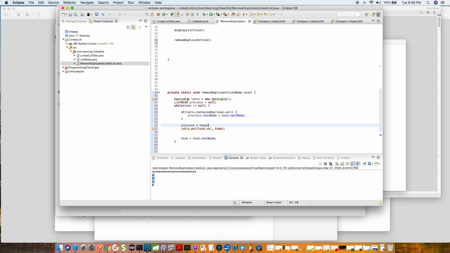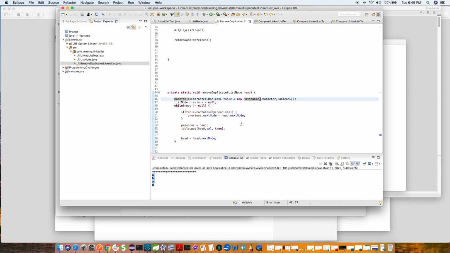Very, very simple. Actually, you can customize this hash table to be more generic and say I'm going to maintain a character along with a boolean. So two things that you have to remember. They might ask you in an interview question, how do you remove duplicates in a linked list without having to use an additional buffer like a hash table? So that we will have to take a slightly different approach. I can show you in another video, but for now this is the fastest and simplest way.